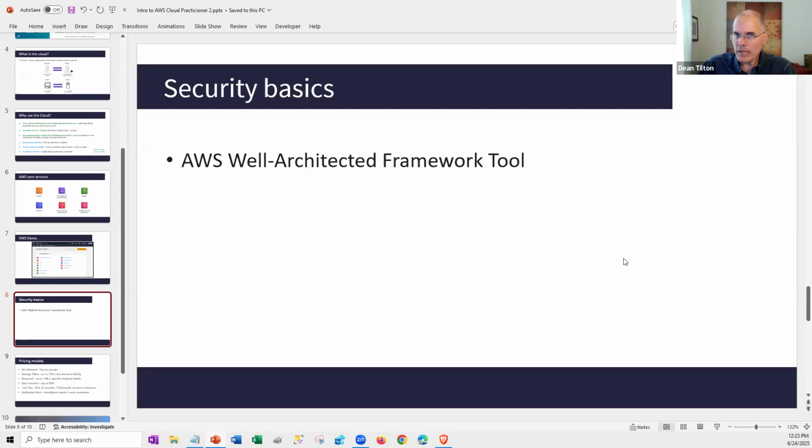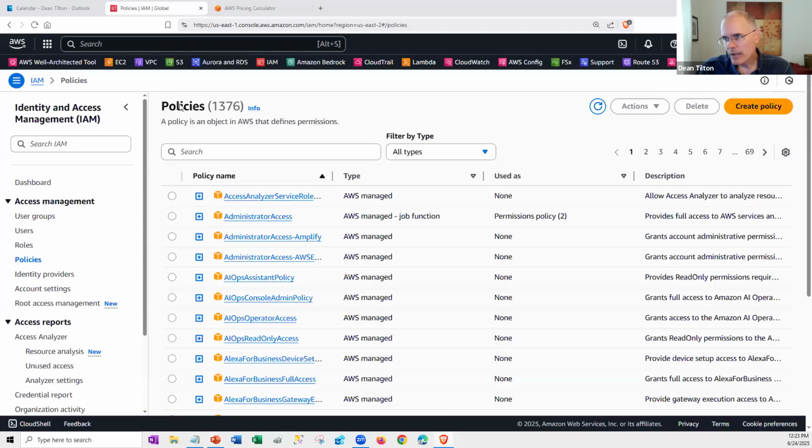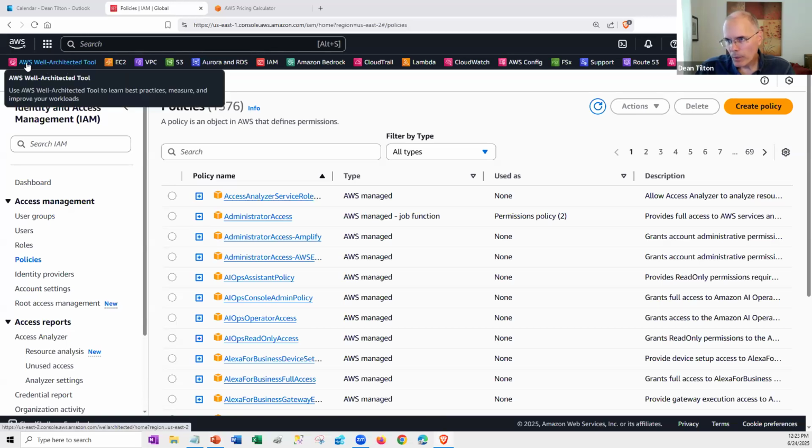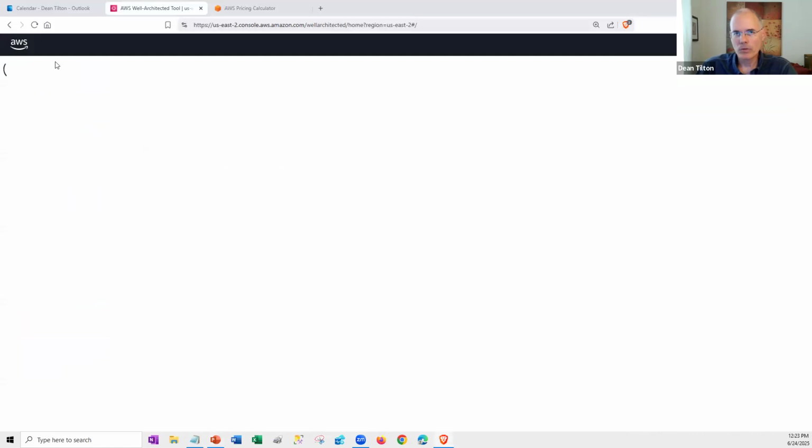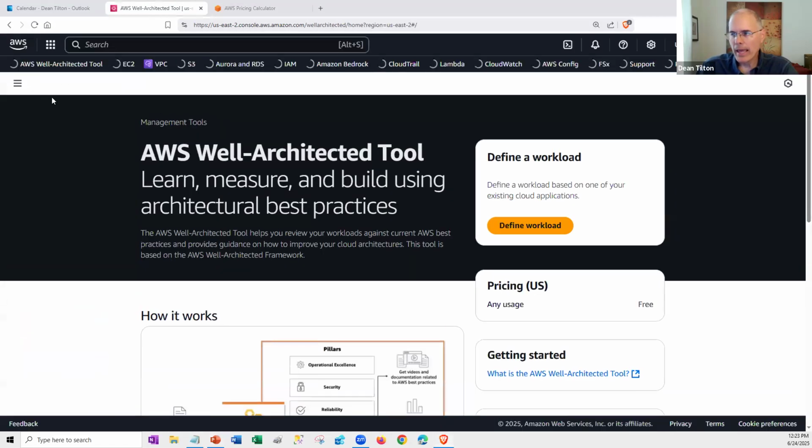Now, it is a series of PDF files, but they've made it much more approachable by creating what's called the AWS Well-Architected Tool. You'll notice it's the very first one I have.